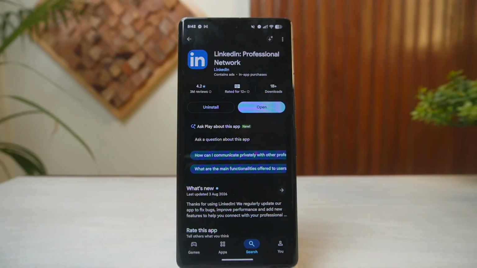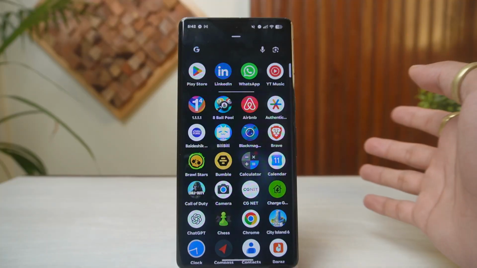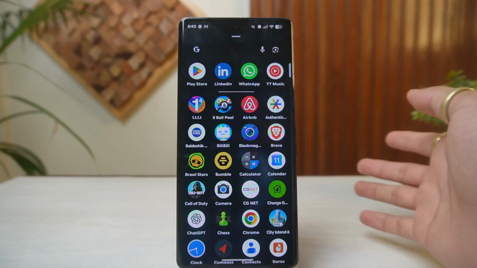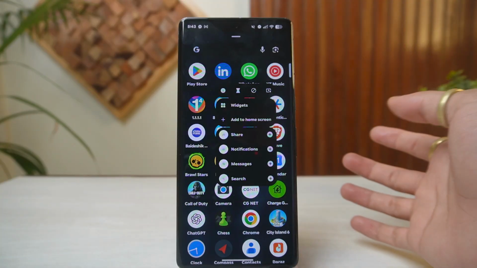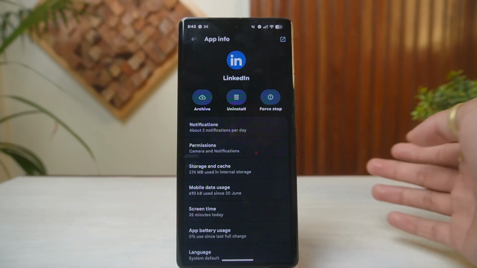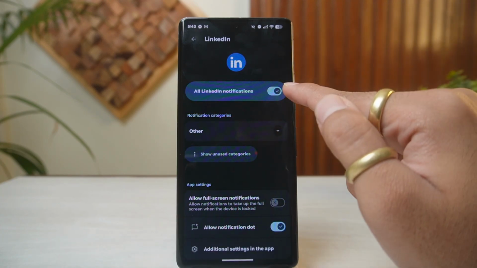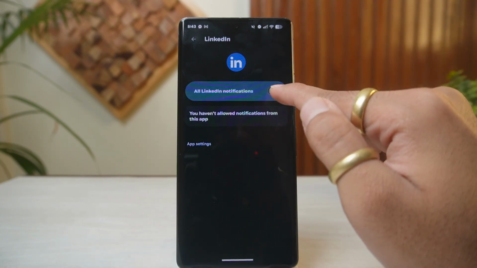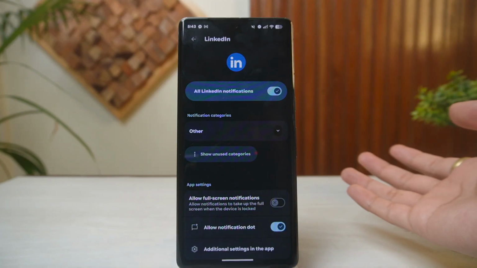application settings. So to access the settings, you simply have to head backwards to your home screen and open your device's app gallery or app drawer and locate the LinkedIn application icon. Long press it, then tap this eye option to access the app info panel. Then head to the notifications section and also make sure that the notifications panel is turned on. If it is turned off, you won't be getting notifications.